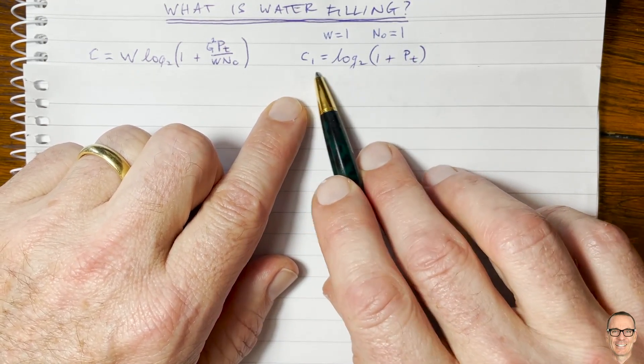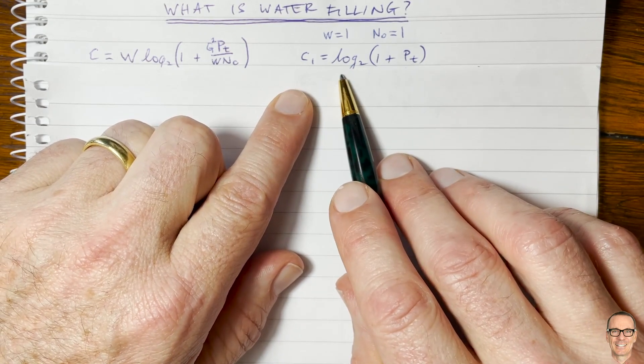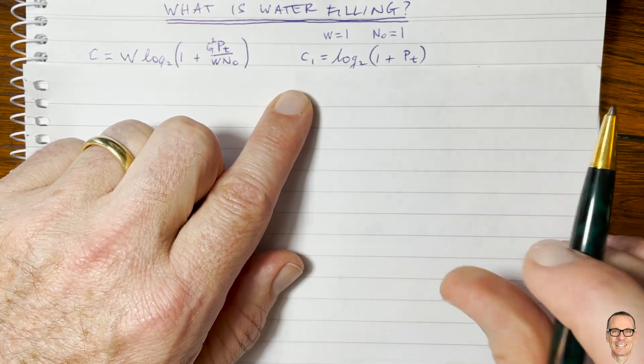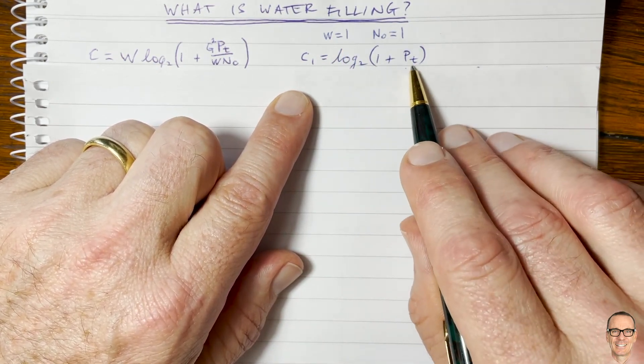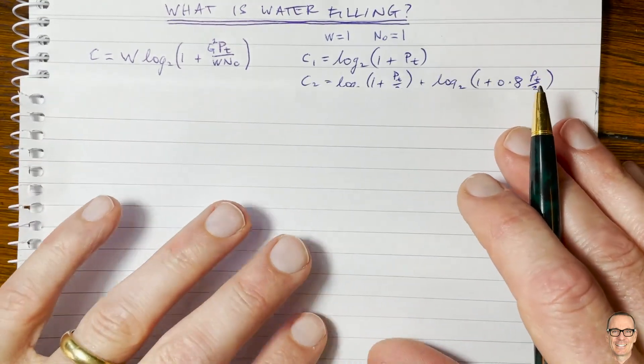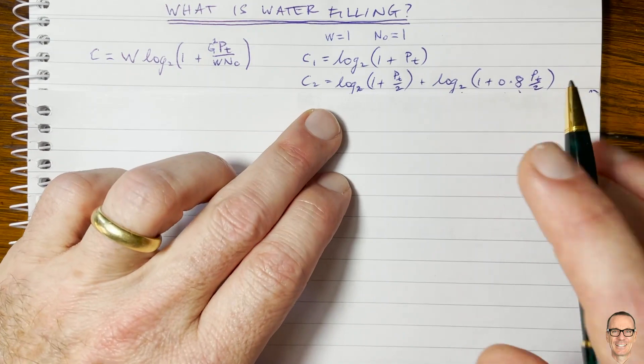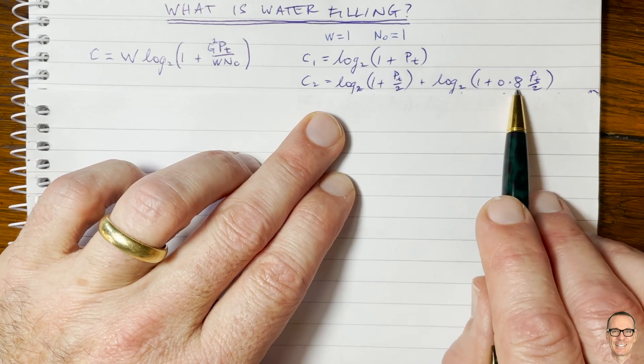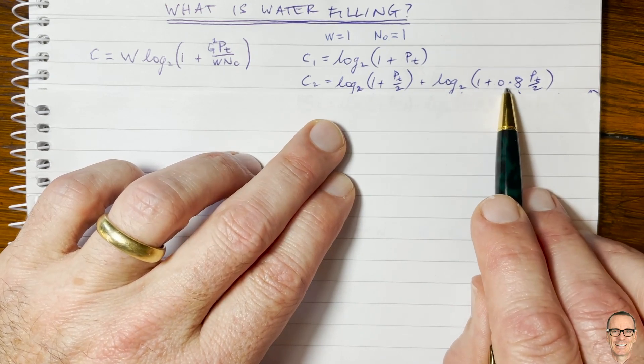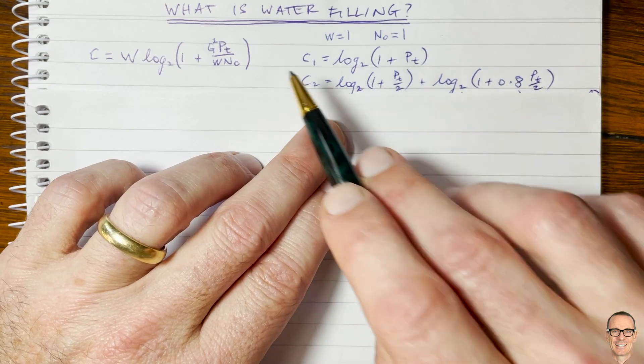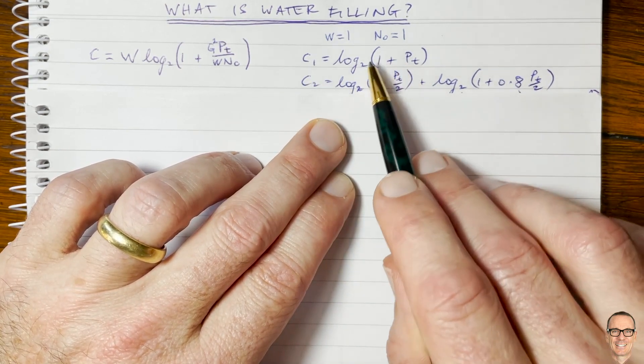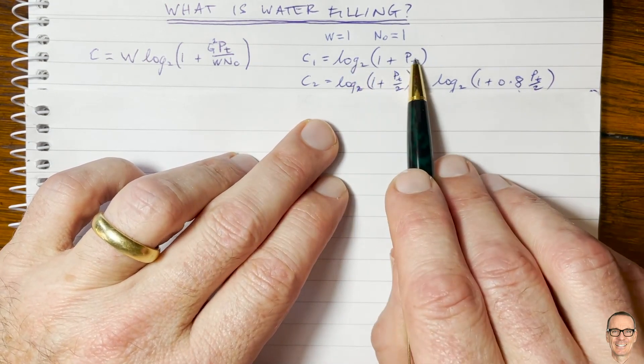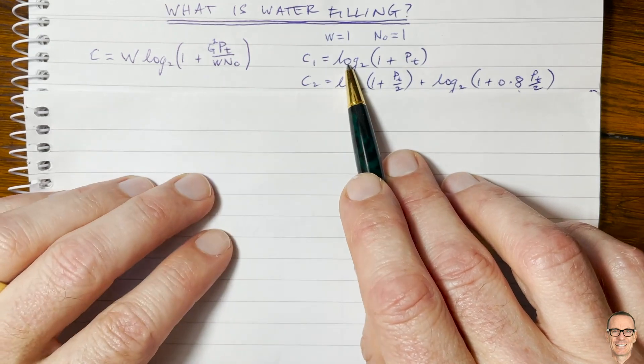Okay, so this is the capacity. Now let's consider we were given the opportunity to use a second channel. So each channel is of width 1, and if we've got a second channel, what we could do is halve the power, and put half of the power in each of the two channels. Now I'm going to give an example here where the first channel is the same as the original one, but the second channel has less gain, so there's more attenuation. So let's say it has a gain where the square equals 0.8. Now we're going to ask ourselves, is it a good idea to use that second channel?